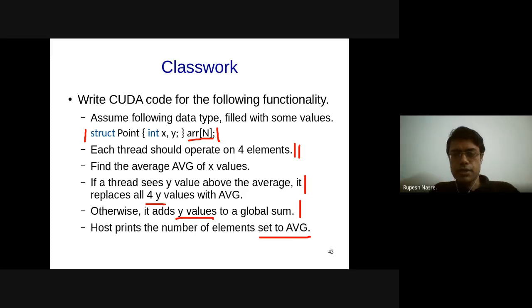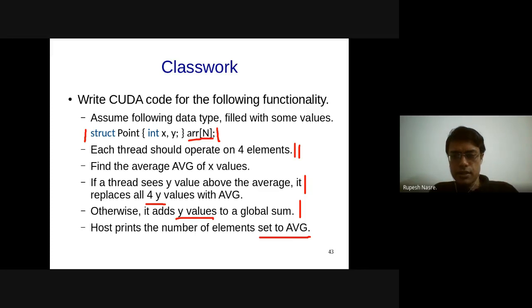Yeah, Mohit is asking, addition to global sum should be atomic. That is correct. We will not be able to have global sum plus equal to as a kind of code, because that is going to create a data race. The same variable is getting read as well as written to simultaneously by multiple threads, and therefore there is a data race and we need to be careful about that. So some sort of synchronization we might require there.